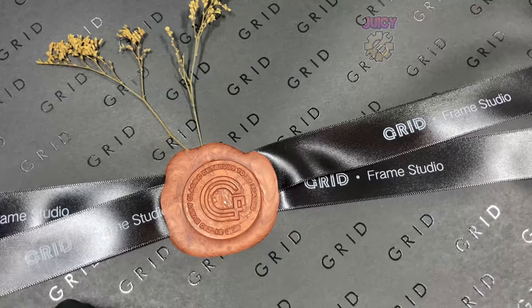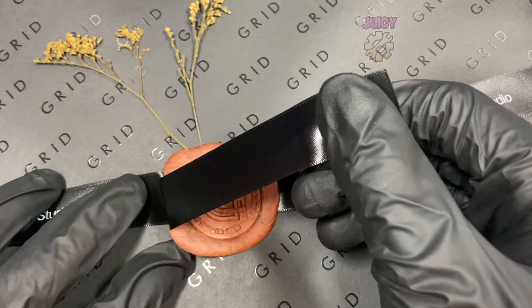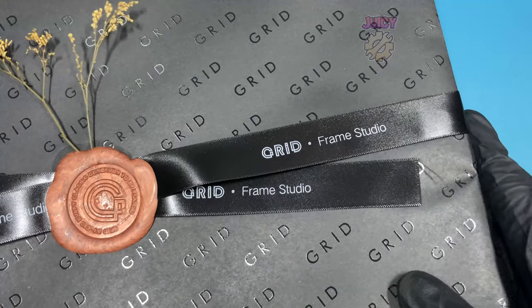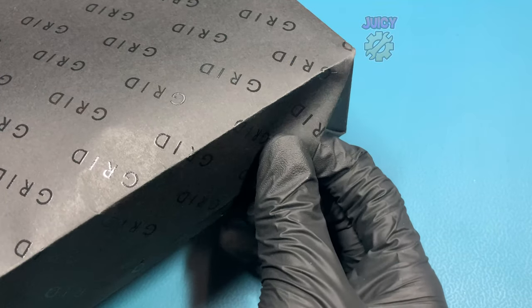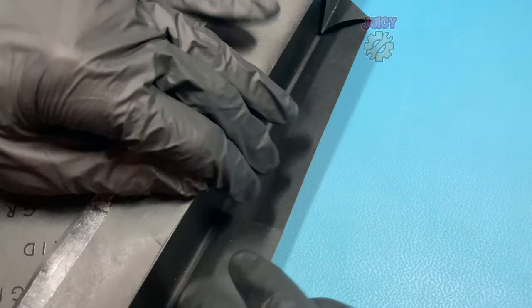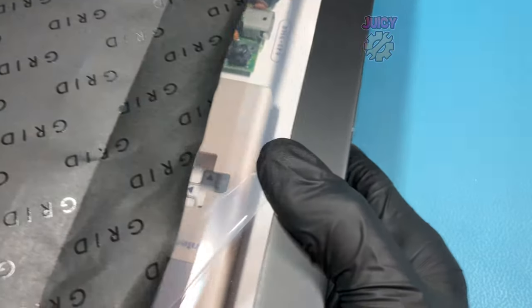So much so that I don't actually want to break the wax seal. I'm going to try and take it off without breaking it. With the wax seal still intact and removed, I can now slide off the ribbon. And rather than just tearing through this like a madman, I am going to carefully open it up because the packaging is absolutely awesome. And inside should be the piece of art - a Gameboy that has been framed.